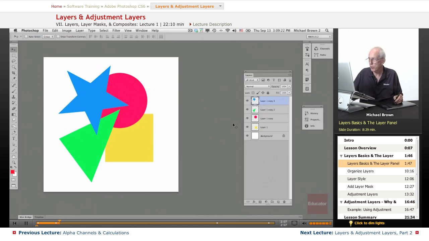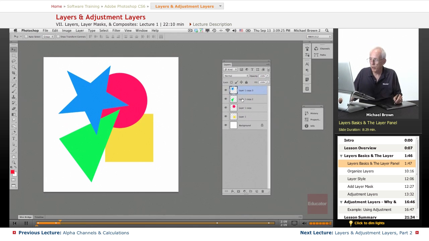But when I open my layers panel, lo and behold, this image is actually made up of 5 different layers: the star, the triangle, the circle, the square, and the white background. And they're all separate layers. They're actually stacked up above each other. The way layers work is essentially like a deck of cards. They stack up and you look at them from the top down. In this case, you see the star resides above the triangle. The triangle is above the circle, which is above the square, and all of the other objects are above the white background layer.